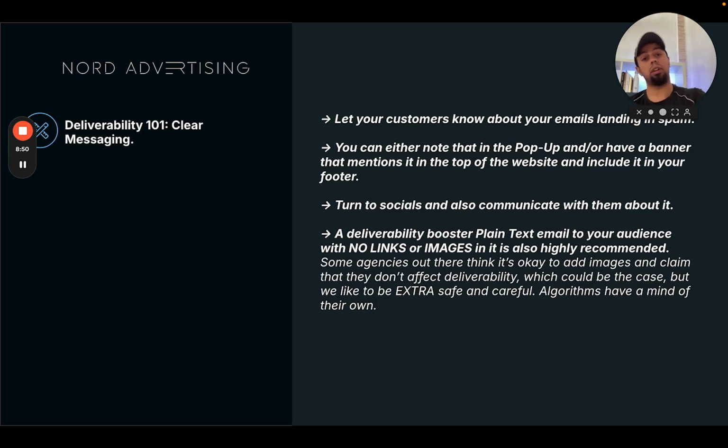So that's why I don't include links or images in these plain text emails that let customers know that they need to check their spam or to reply back to the email. So when they do reply, the algorithm sees that people are engaging and replying to your emails, and that does help a lot, a lot. Even if it's one email, try to do two of those, because you'll be able to see the results then and there.